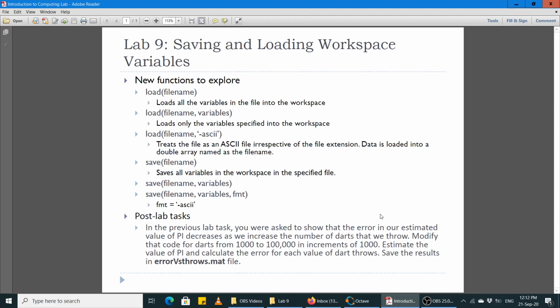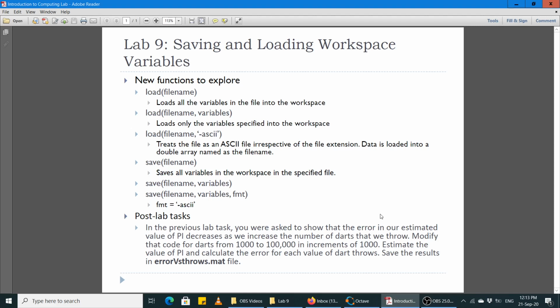As you might have noticed, in some tasks MATLAB or Octave takes a lot of time to do certain computations. If you have generated some important data or results, you might want to store those results on your hard drive, so that you can access them later whenever you need.